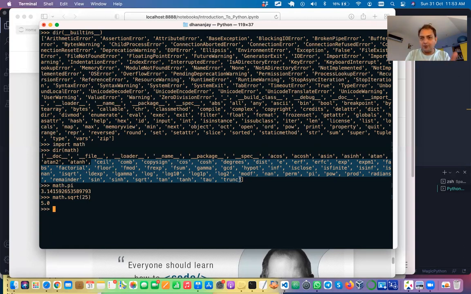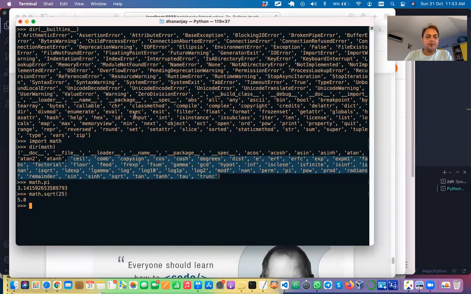Even to load the math module, the whole math program will be compiled and stored, and it will occupy some memory space. So for that matter, not all the modules of Python are loaded when you start the program.